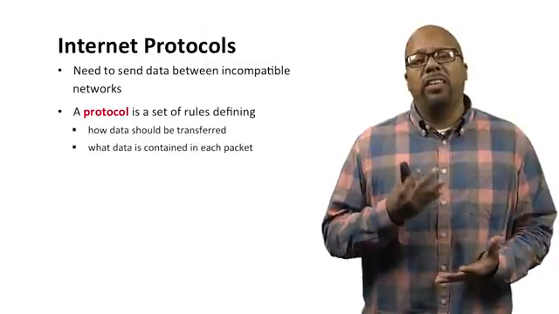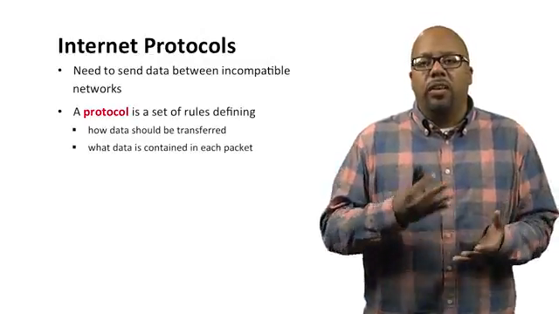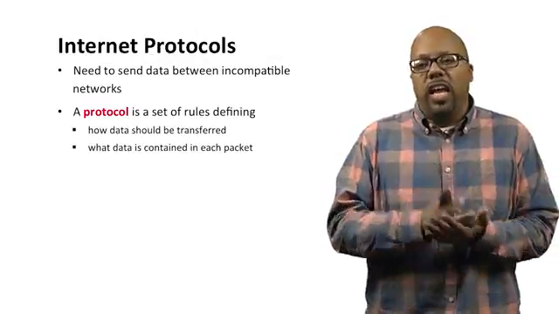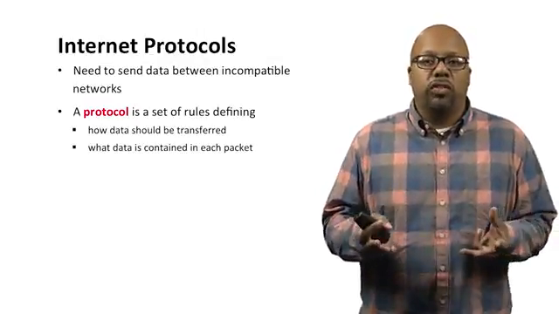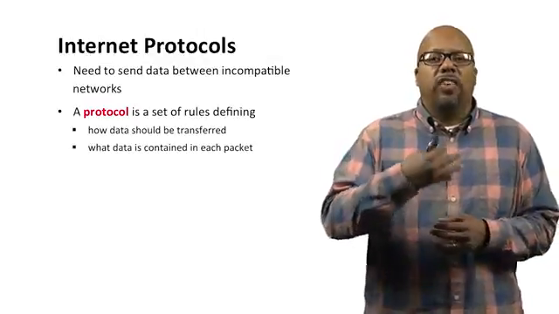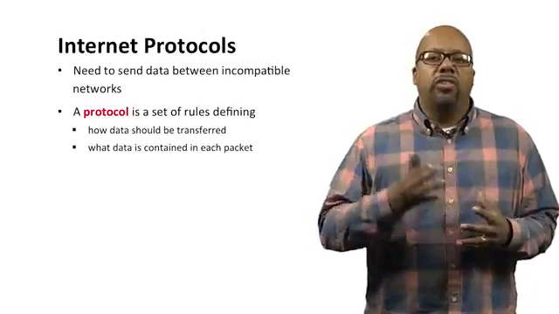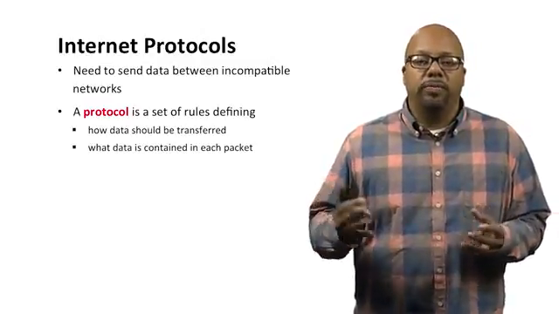Now, a protocol is basically a set of rules that define a lot of things. They define the communication. So they define how data should be transferred between two different nodes. They define what data is contained in each packet, what's in the header. They define a lot. But the protocol defines how you should communicate.